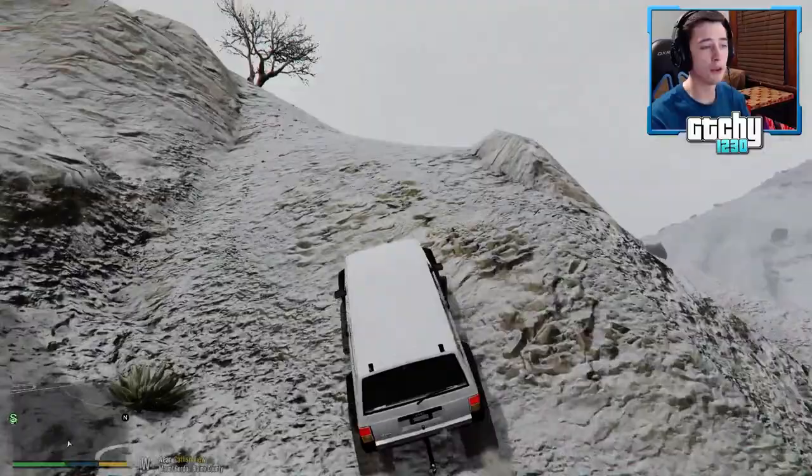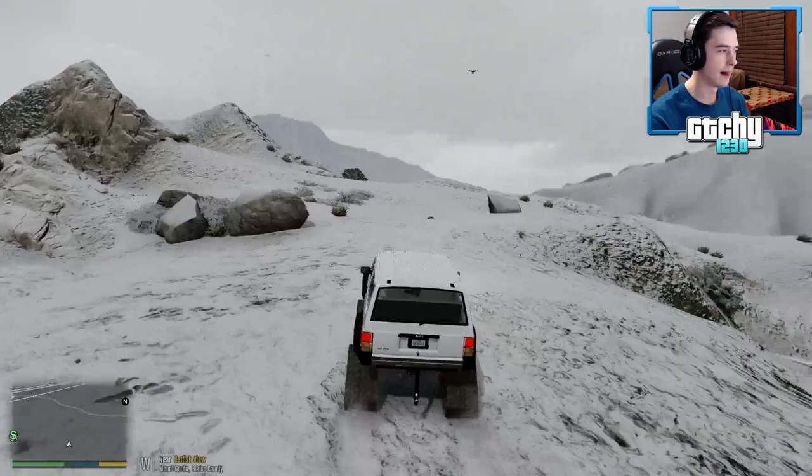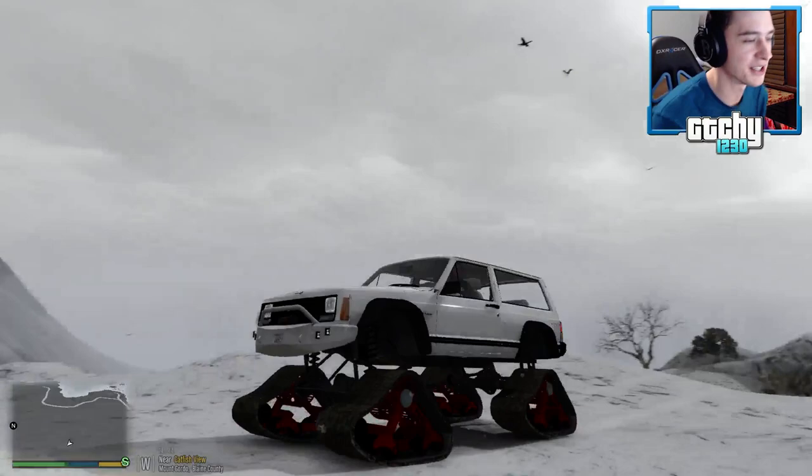Of course, he edits that part out, but it's all for the shot. So I kind of want to experiment with a little bit of that type of thing. This is what the SCX-10 is going to look like. Pickle Rick, yes it is. And that's why I'm so excited to show it to you guys.